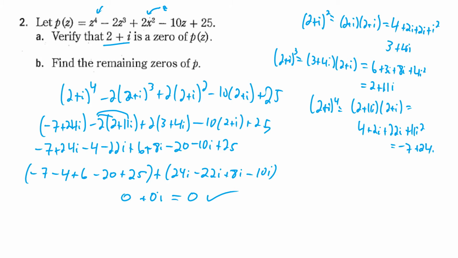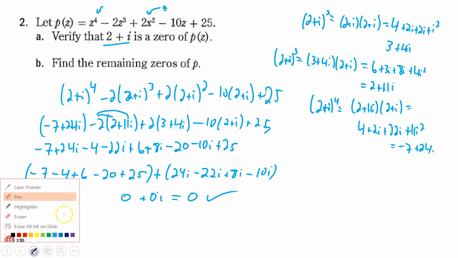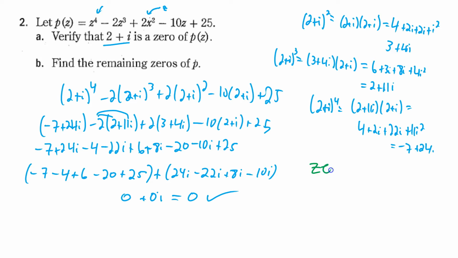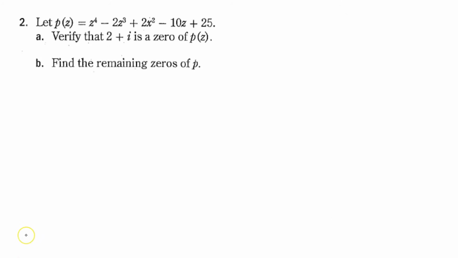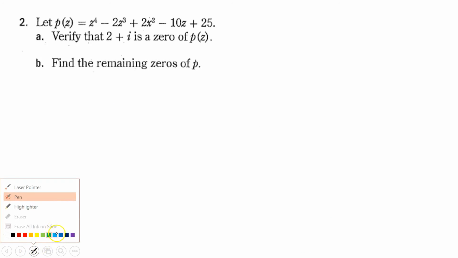So now, we want to find the remaining zeros of P. So before I go on to the next slide and do that, let's just think about what we've got so far. Let's use maybe green. So let's make a list of our zeros. So far, I know 2 plus i is a 0. Now, what does the conjugate roots theorem tell us? Well, the conjugate roots theorem tells us if 2 plus i is a 0, 2 minus i better be a 0 as well. So we have 2 zeros. It's a 4th degree polynomial, so we're missing 2 more zeros. And we're going to have to figure out what those are. So what I've got so far, and I'm going to put this on the next slide, I think, is that I know this polynomial P of z is equal to, go back to our blue, I think that's a nice color.